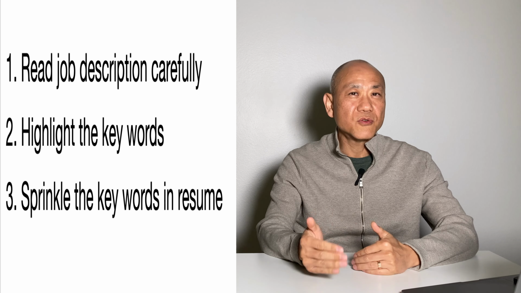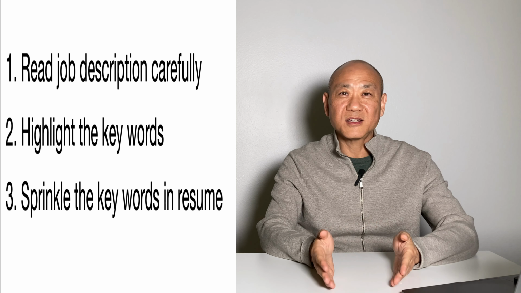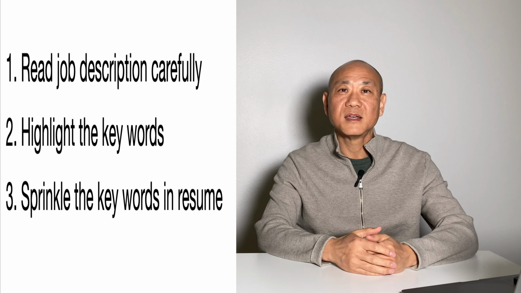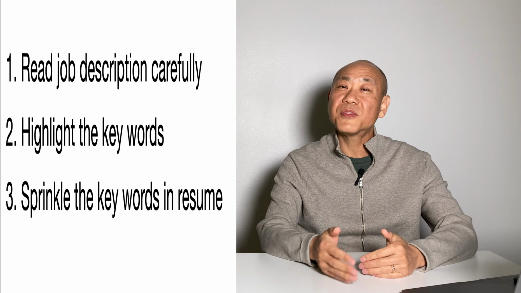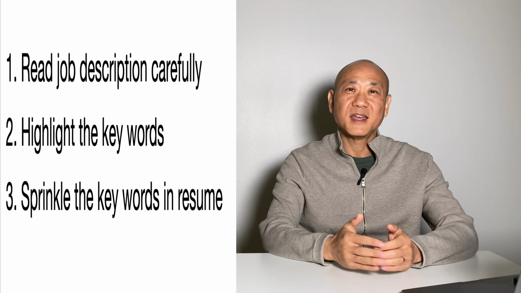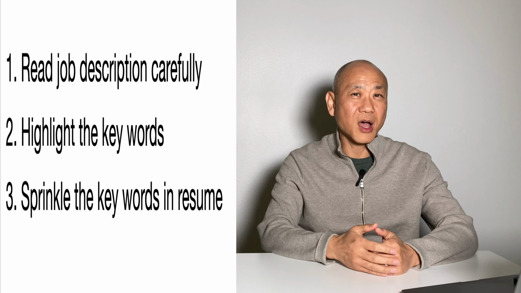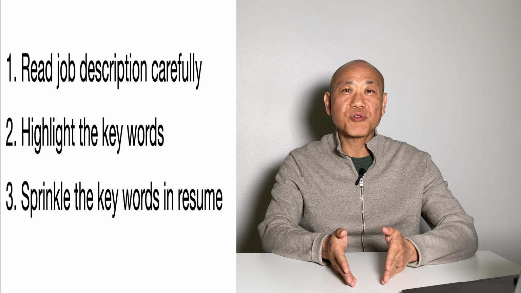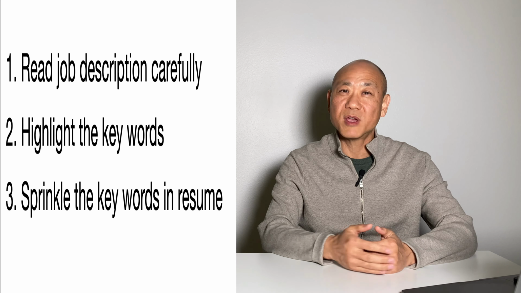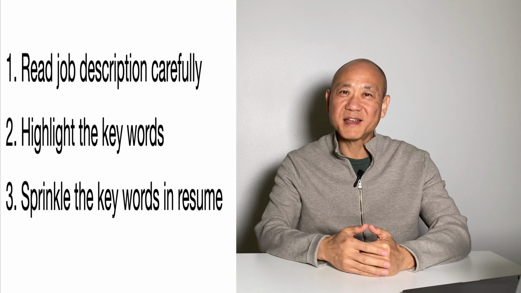First, read the job description very carefully. Second, highlight the keywords you can find from the company introduction, requirements, and qualifications. And third, sprinkle them throughout your resume, especially in the most recent work experience and skill section. If the job requires a skill, for example, project management skill, and if you have it, but you did not list it in your resume yet, make sure to put it in. Now, let's go over the process step by step.